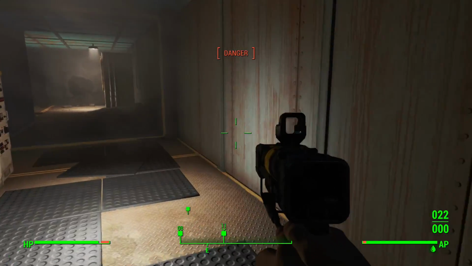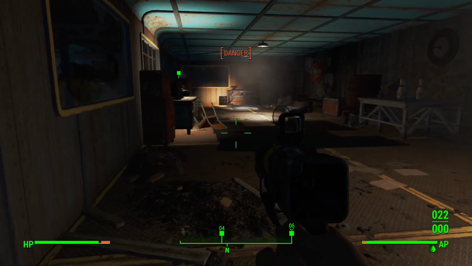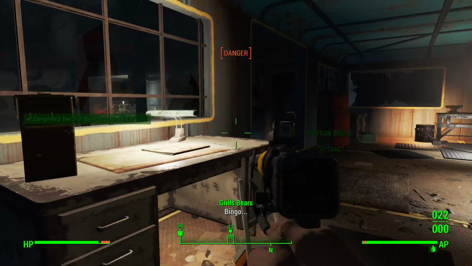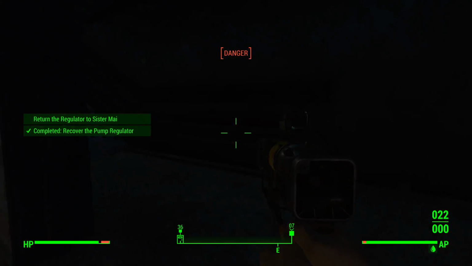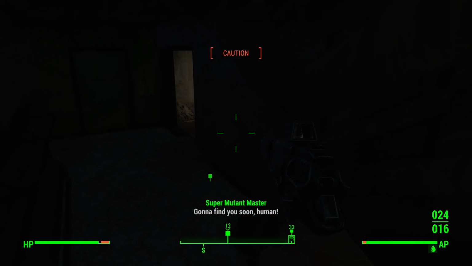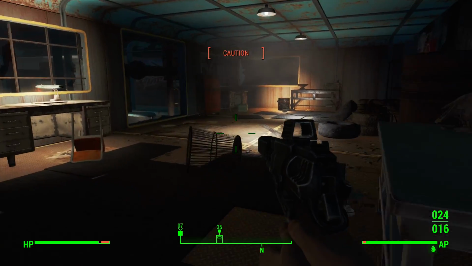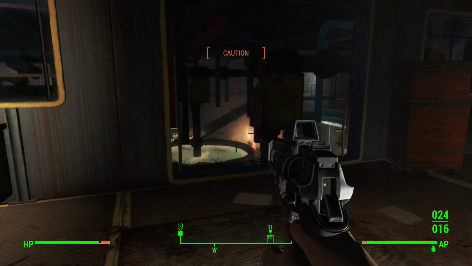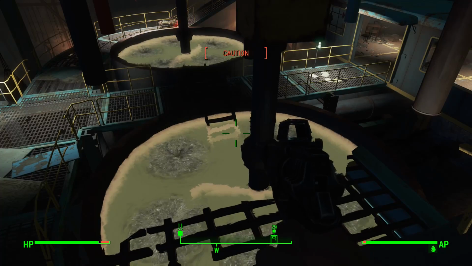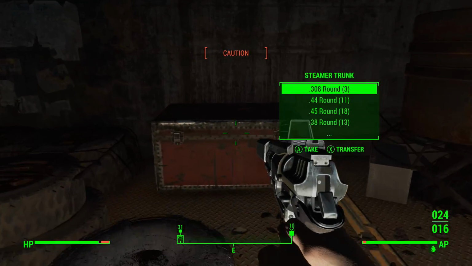And I'm, oh god, I'm so low on ammo. 22 shots left in this thing. That's it. Now that is, there's the pump regulator I need. Perfect. So that is all of the quests for the children. Okay, back to caution, which is good. But we're close by to Dima's medical facility as well here. Where is the last one? He's somewhere. I just don't bloody know where exactly. Fine, leave him be for now.